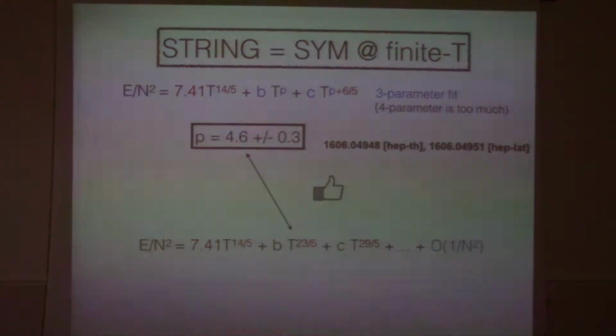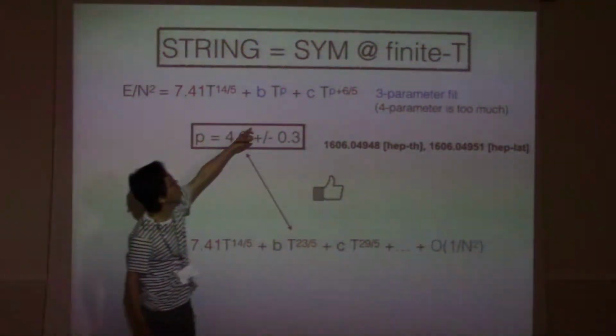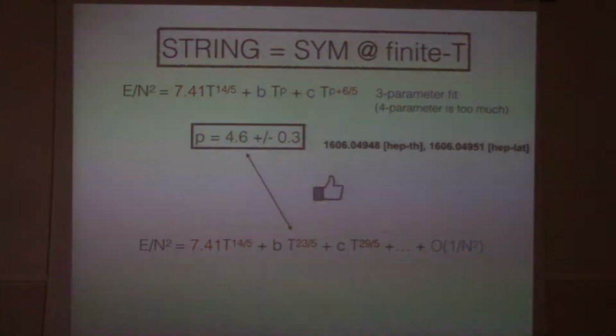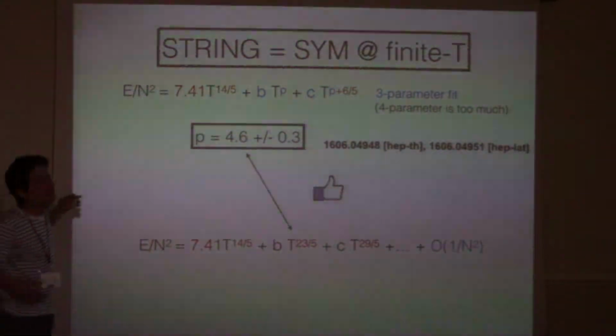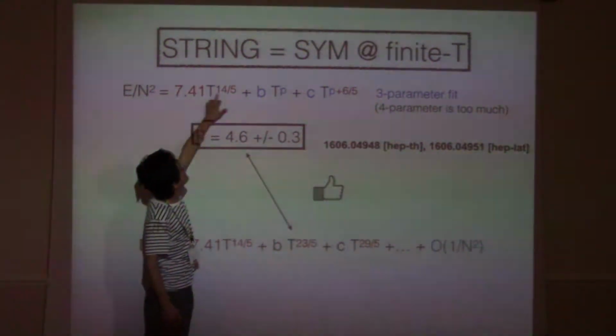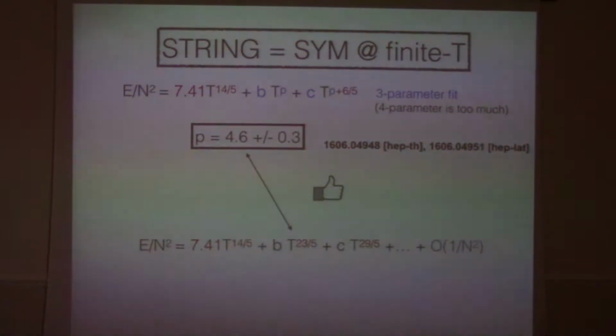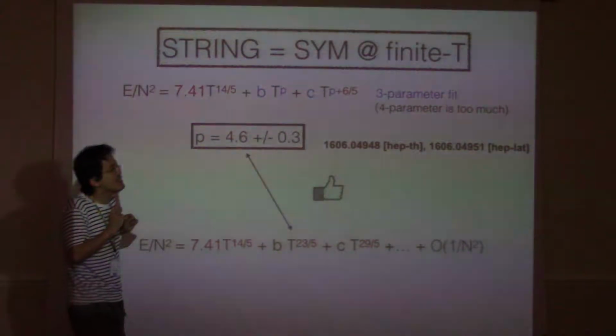And then what about this correction, this term? So we expect 23 over 5. Ideally, if we can make all terms free fitting parameters, of course that's ideal, but we just have finitely many points. So we cannot introduce too many fitting parameters. So let us cheat a little bit.